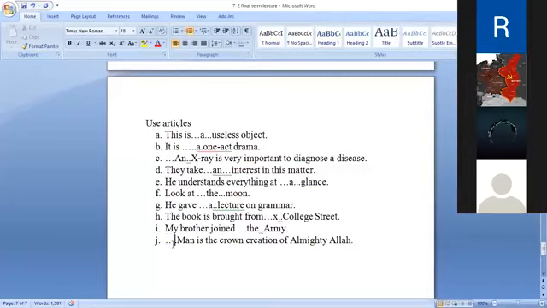Yes, Mr. Shahzad Imroz. Sir, the. No, sir. It will not be that. So it will be cross. Okay, Mr. Sipat, why is this cross? Can you tell us the rule? Sir, it is a common noun, sir. Yes, and this common noun refers to the entire human race. That is why there is no article.